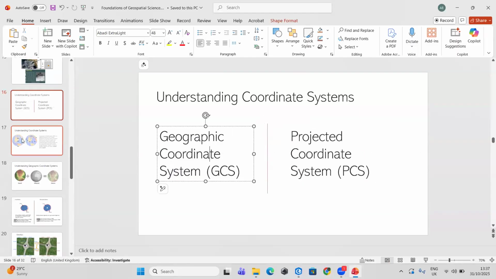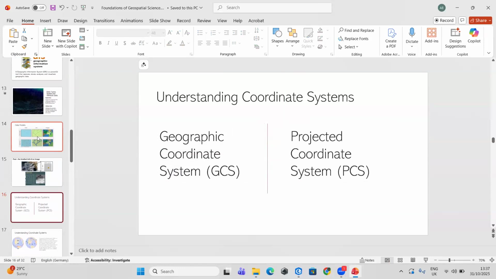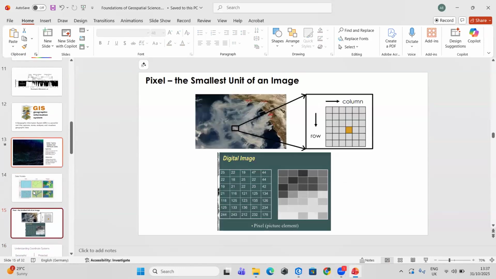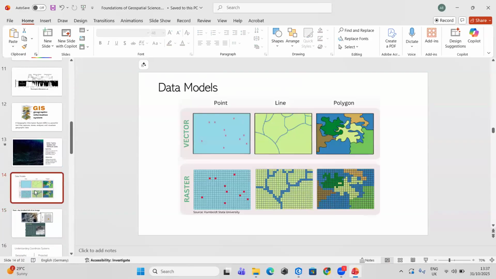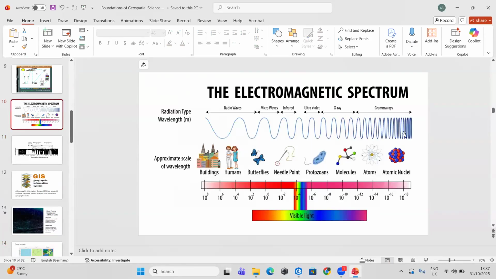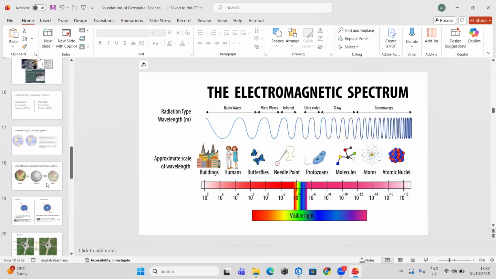And you have an understanding of what a pixel is, what a digital number is, the main differences between a vector and raster, how the absorption in the bands works, and how the electromagnetic spectrum, the extent of it, varies from the large wavelengths to the small wavelengths, and how every wavelength has a different kind of character.